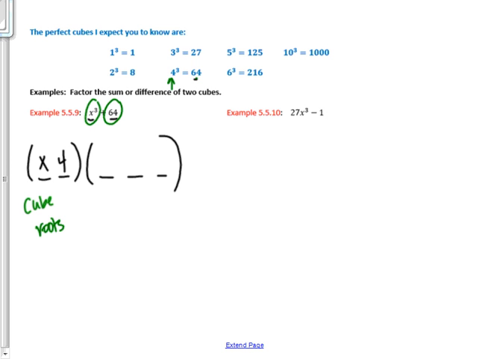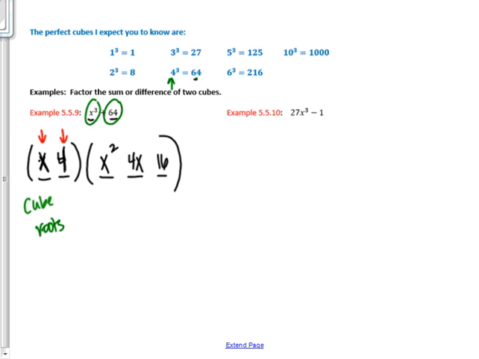All right, now, to get this one over here, your trinomial, you take the first one and you multiply it by itself. So you say, what's x times x? You get x squared. To get the middle, you multiply them together. So you say x times 4, you get 4x. And then to get the last spot, you square the last one. You say 4 times 4, so you get 16. So again, it's the x times itself, and then the two of them together, and then the 4 times itself. That's how you get your 3 spots.